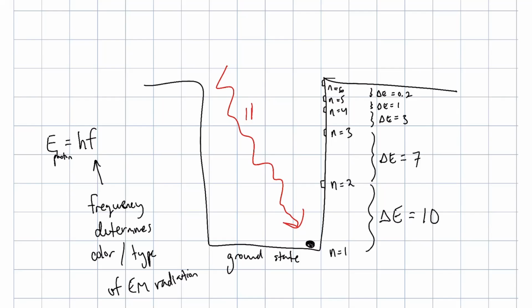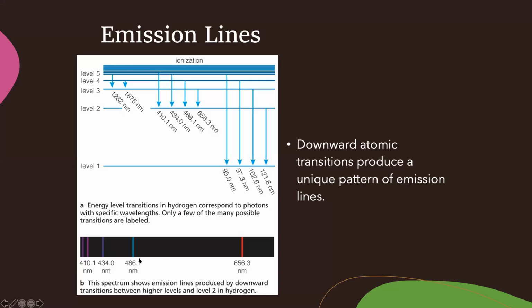Back to the PowerPoint. So when an electron jumps up to a higher energy level, it absorbs a photon. But when the electron comes back down from that excited state, from that higher energy level to a lower energy level, it has to release the energy. And so what happens is the electrons actually emit the photons that they absorb, right? They emit light as they come back down to the ground state.